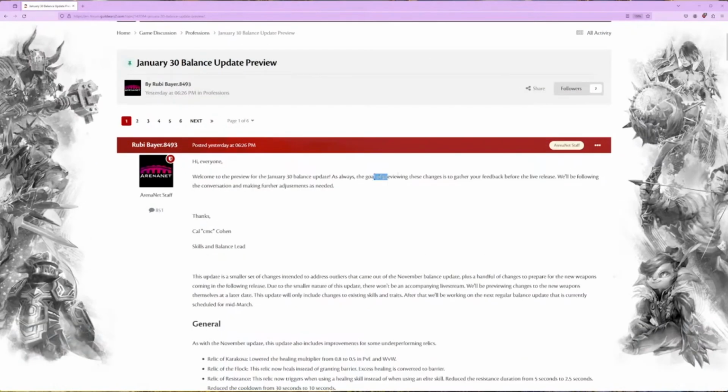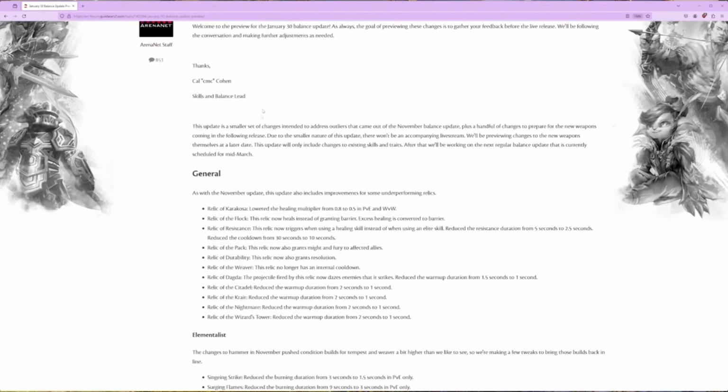As a goal, always the goal of previewing these changes is to gather feedback. Before live release, we'll be following the conversation, making further adjustments as needed. CalCMC, code and skills and balance lead. No problem. This update is a smaller set of changes intended to address outliers that came out of November balance patch update. Interesting, plus a handful of changes to prepare for new weapons.